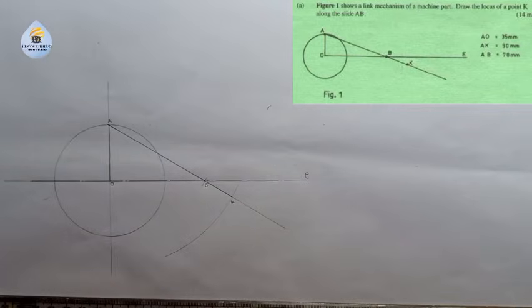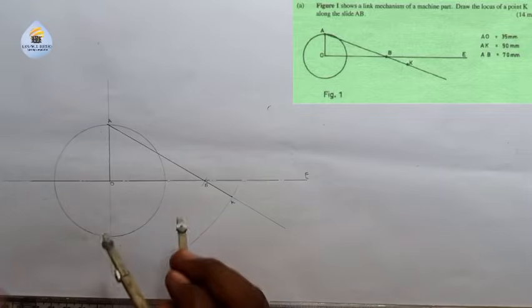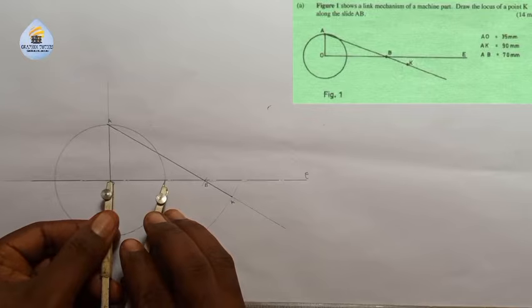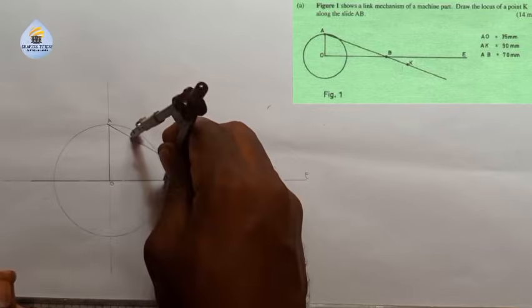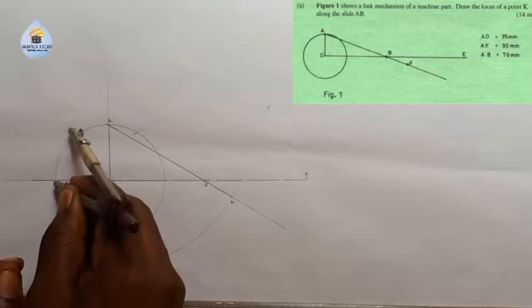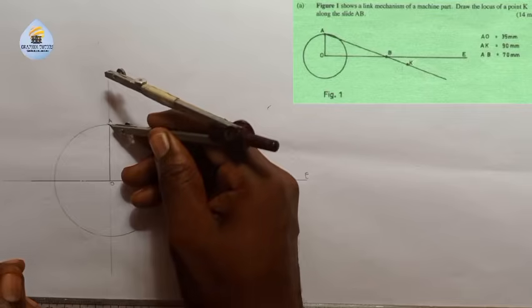So we proceed. Now, the next stage is for us to divide this circle into 12. Now, I'll take my compass. I'll take the radius of the circle, or I'll not call it a circle, I'll call it the crank. I will strike the top of the circle. I'll come to the top center here.